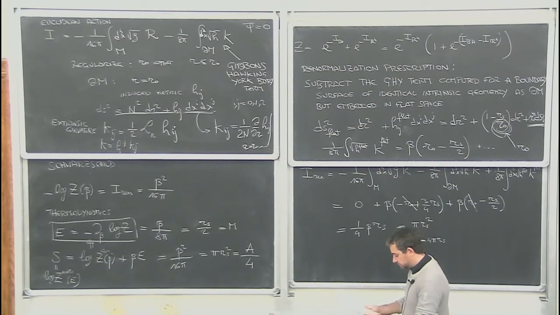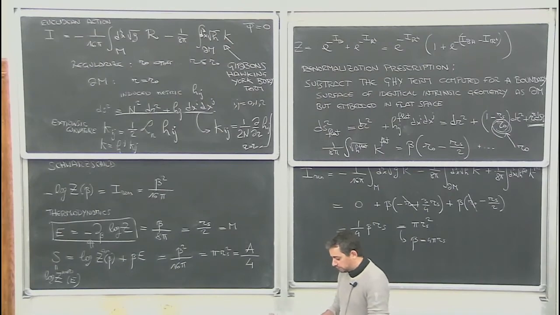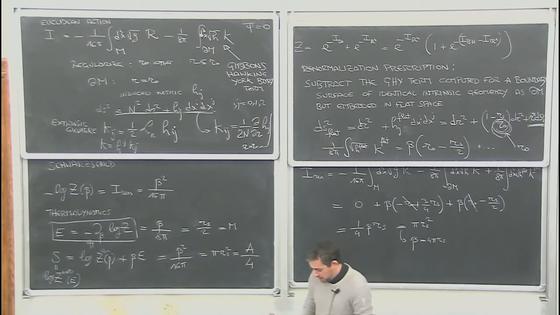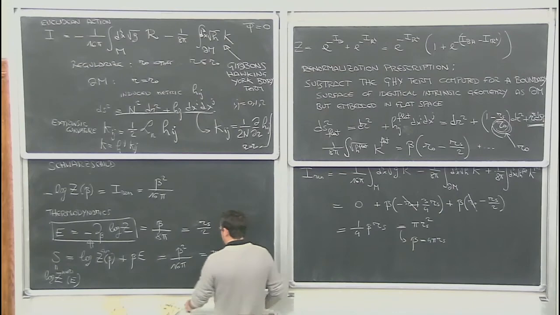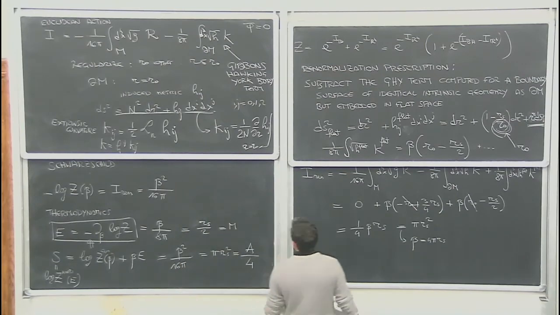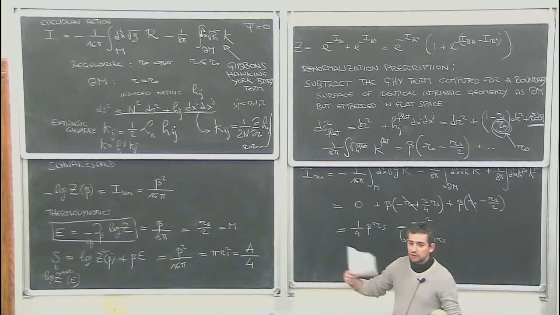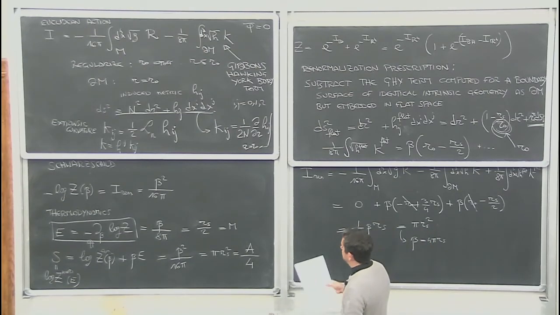In the remaining 5 minutes or so, I would like to quickly discuss the case of the rotating black hole, because we have done all that was needed to get there. So let's do this in the remaining 5 minutes. So the Hawking-Hartle action now in the grand canonical ensemble. So no more for the Schwarzschild black hole, but for Kerr-Newman, so that we have angular momentum and electric charge.